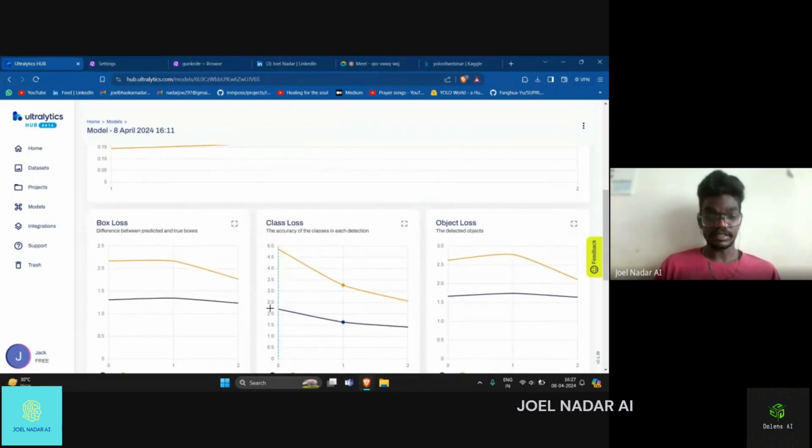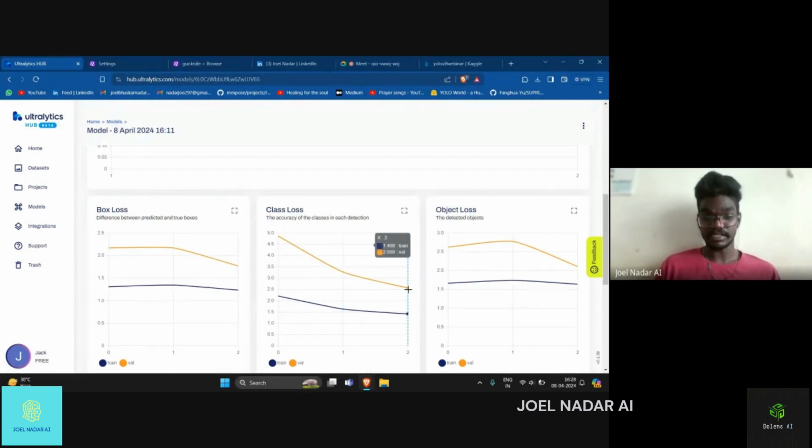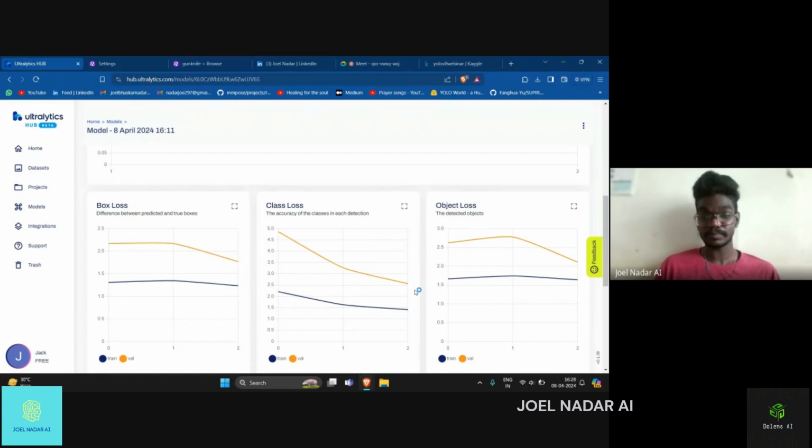You can see the box loss and class loss, like how the true boxes have been predicted on the object. You can even see the accuracy of each class. There is a huge gap between the train and validation, so there is quite a chance of underfitting.